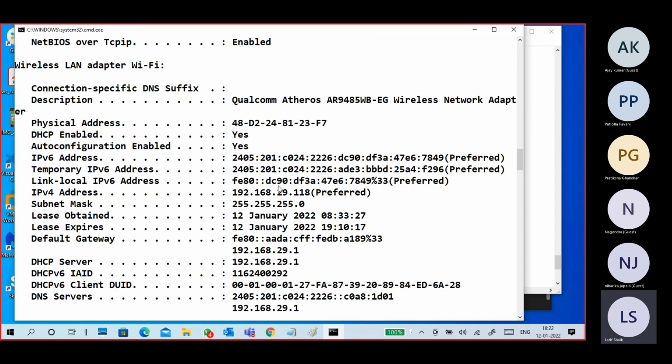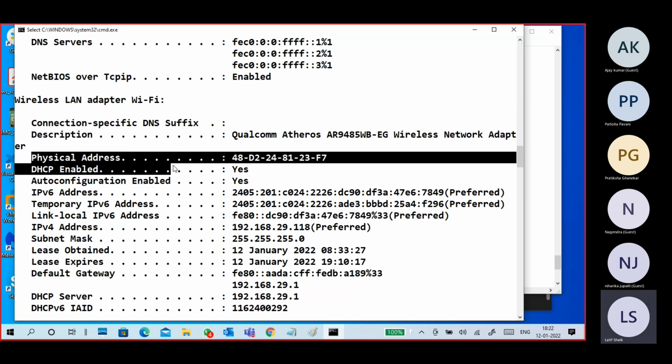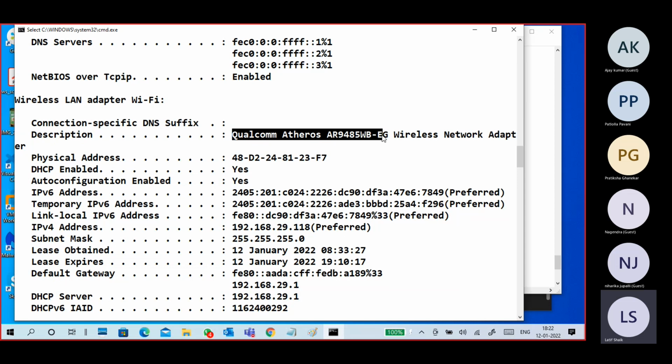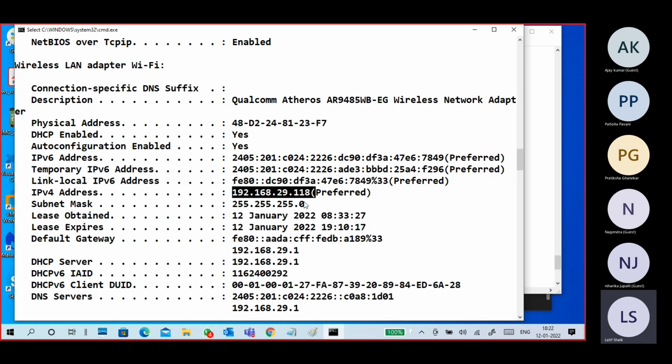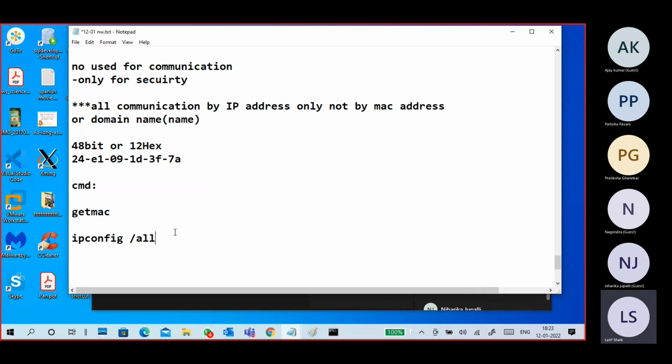See this physical address. This is my MAC address. This is my NIC name, and this is my MAC address. And this is my IP address.